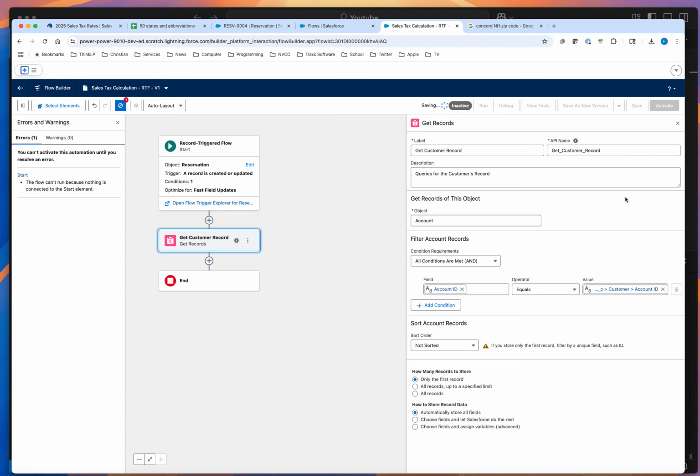Perfect. We'll save that. So now we have the customer record, and now what we want to do is we have the reservation record. So now that we have the reservation record, we want to update the reservation record.